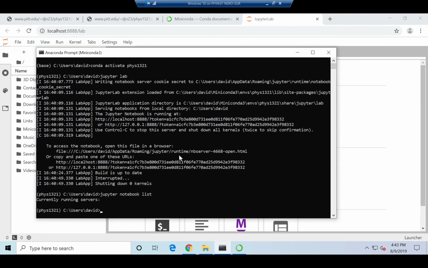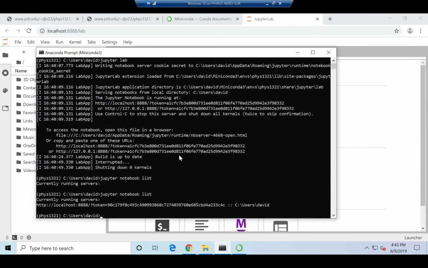A little while ago, I mentioned how you can check to see if Jupyter is running. If we check right now, we should see that one is running because we have it open. Sure enough, there we go. We have this right here. And this is actually kind of handy for us if we wanted to open it up in, say, a different web browser. Especially if you have a really old version of Internet Explorer as your default web browser, some of the stuff isn't going to work because it's such an old browser. What we can do is highlight that and copy it. Hit Control-C to copy.